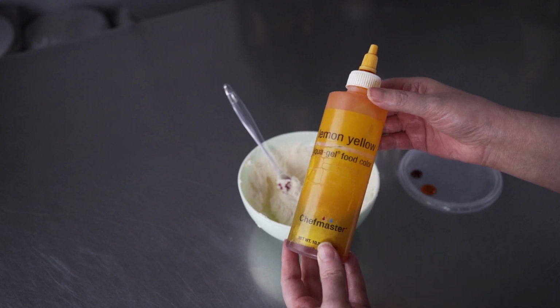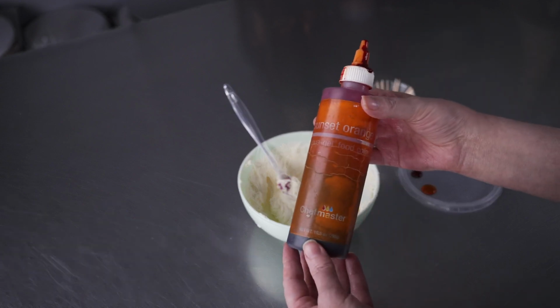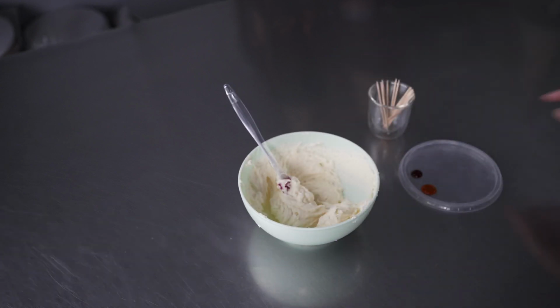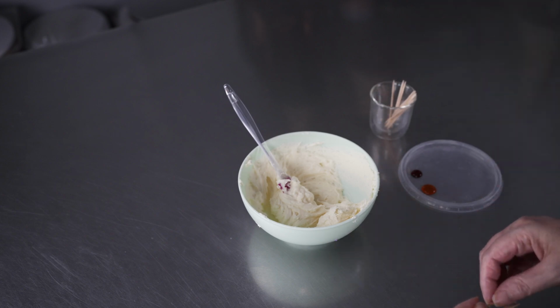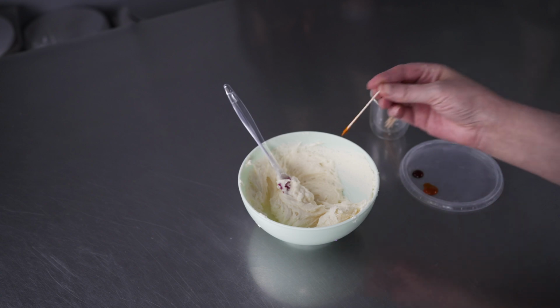So we're going to use some lemon yellow liquid gel, and also some sunset orange. You'll have to excuse the label on this one, it gets a lot of use. And I've just got a little bit squeezed out here because we don't need a lot of either. It's a really light kind of golden yellow color. So we want to do primarily that lemon yellow and then just a little bit of that sunset orange to give it a nice warm feel.